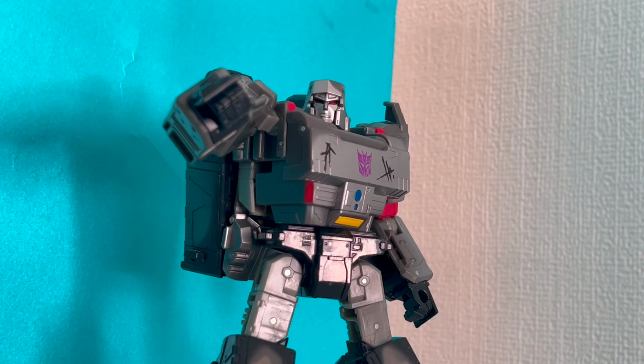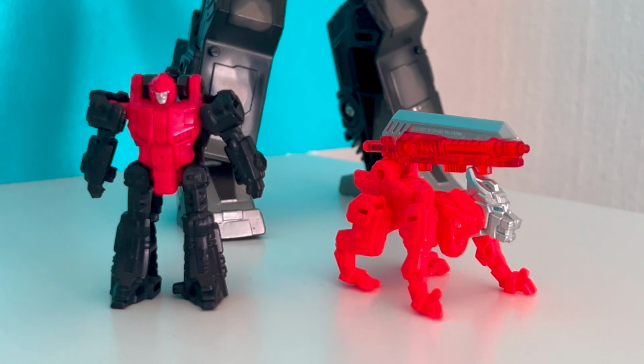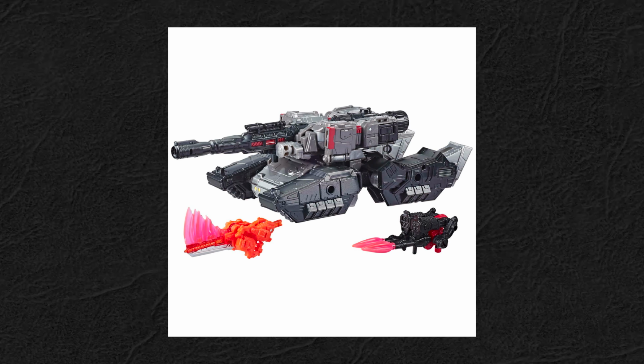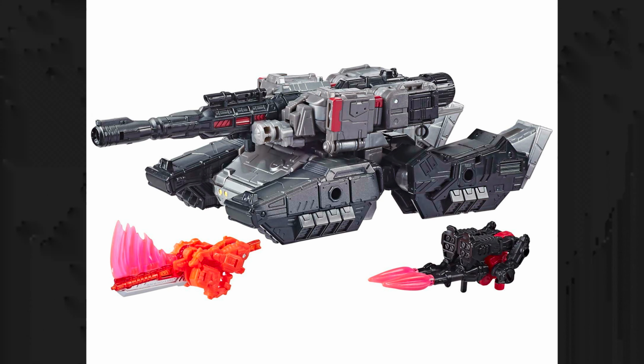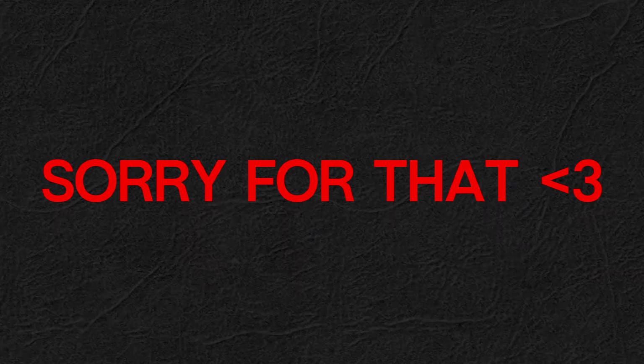Personally, I can kind of take or leave the minicons. They've got no articulation, you can only really move their shoulders and their legs, but that's fine, but I just don't really display them. Megatron does also come with a couple blast effect parts that are mainly used for the minicons. They're just not really good. There are so many other figures out there that come with much better blast effect parts, and they just make these ones kind of forgettable, to the point where I forgot to film them.